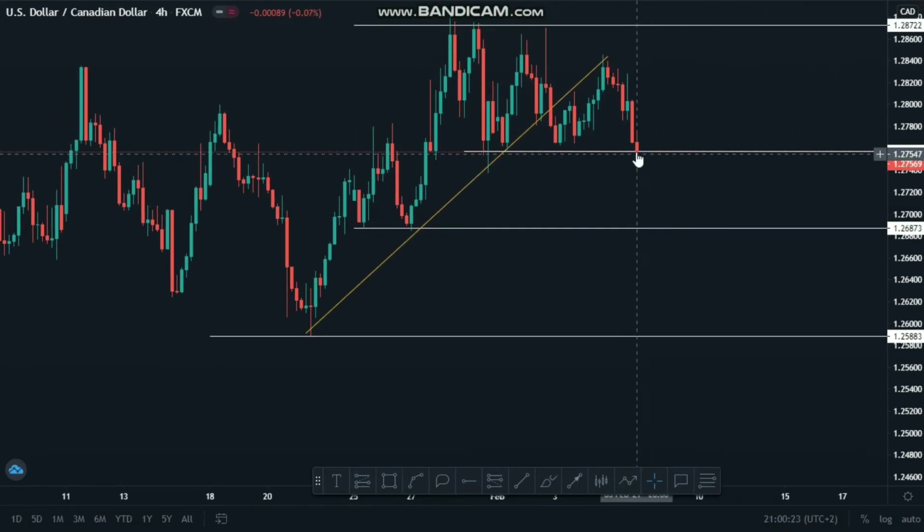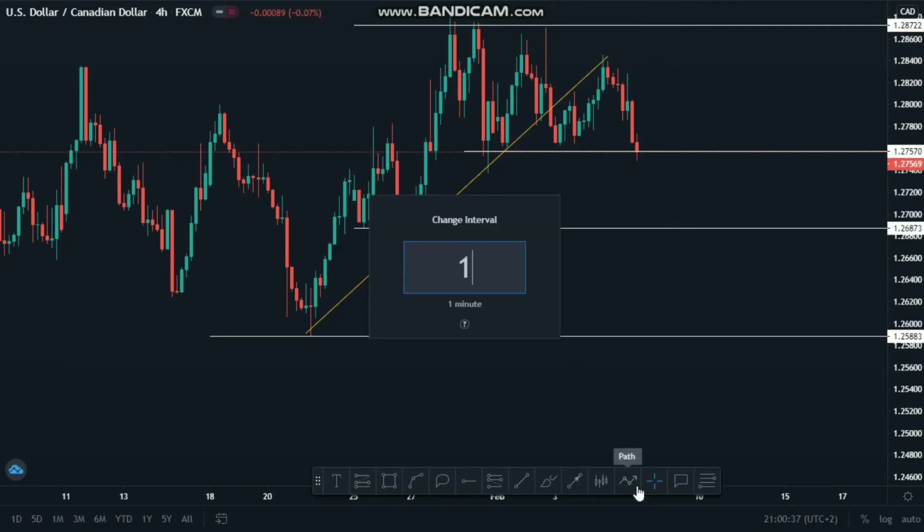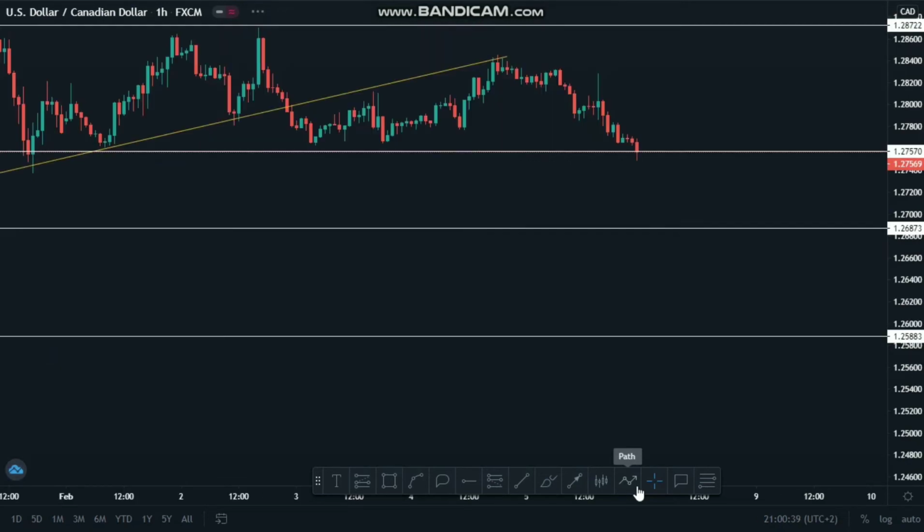If it breaks this level formally to the downside, price closed above, so we're going to look at how it reacts when the market opens. Should it break this level even more, we're going to look for selling structures, then we're going to be entering selling opportunities. But let's look into the 1-hour time frame for more confirmations and structure.